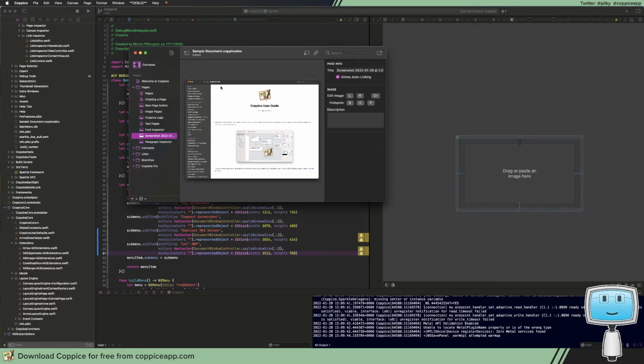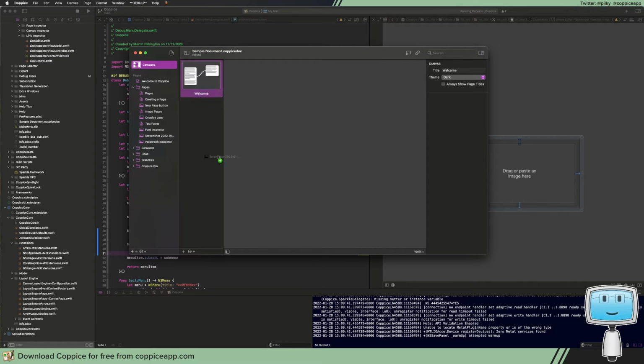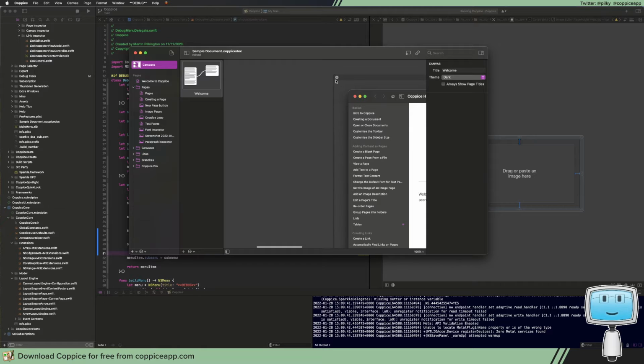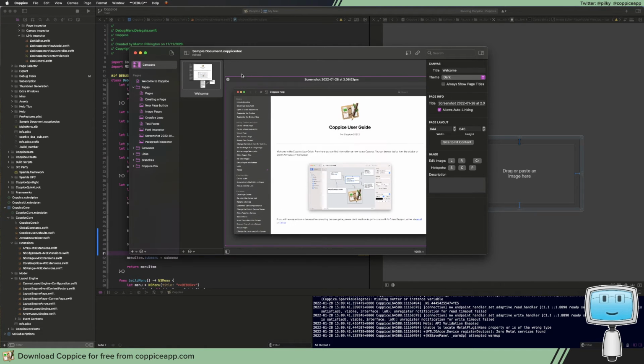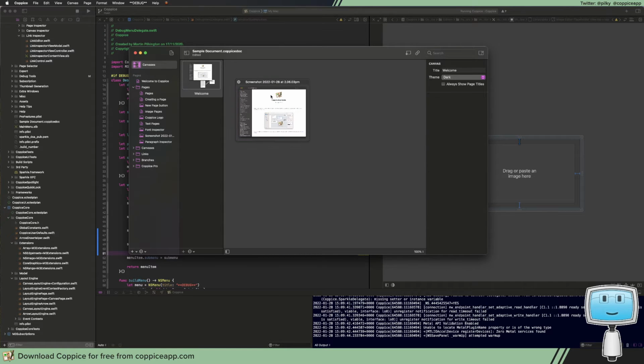Yeah, it does also help when you go into the canvas, if I drag that on, scale it down, now we can make that a scroll view.